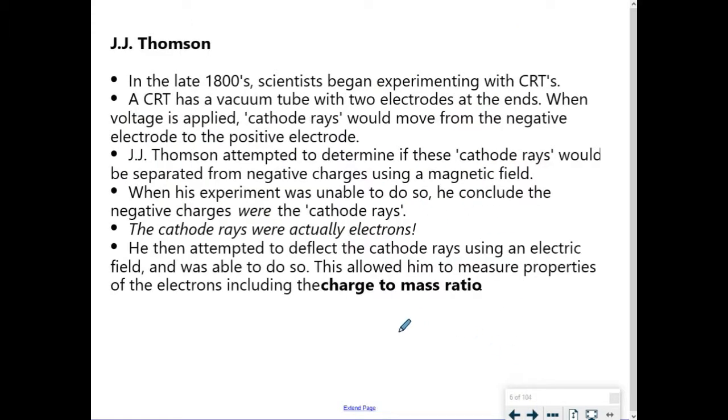That really lasted though until 1897, I believe is the year. 1897, when J.J. Thomson began experimenting with something called a CRT. CRT is a short term for cathode ray tubes. And what he basically had set up was a vacuum with two electrodes at each end. He was messing around with a battery, and he found a way to make electrons jump from one side of the battery to the other. Honestly, this is basically the same thing as the tube that the photoelectric effect experiment was done inside of. He was making electrons go from one end to the other.